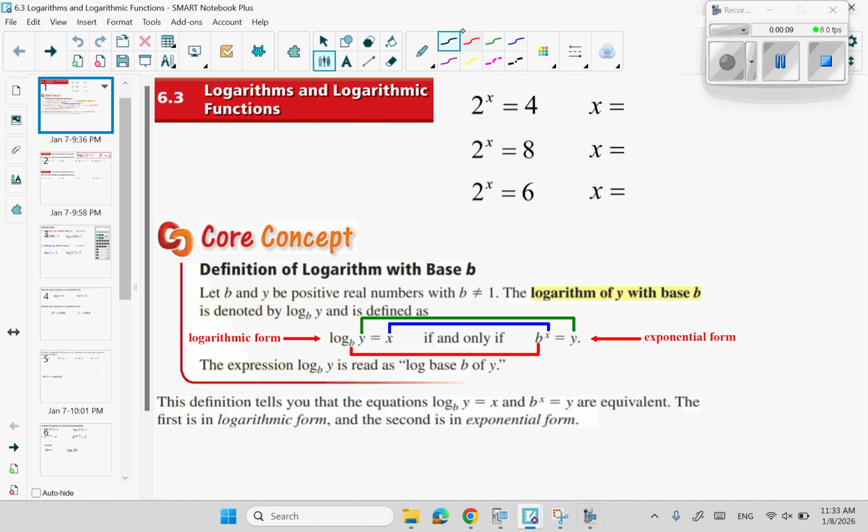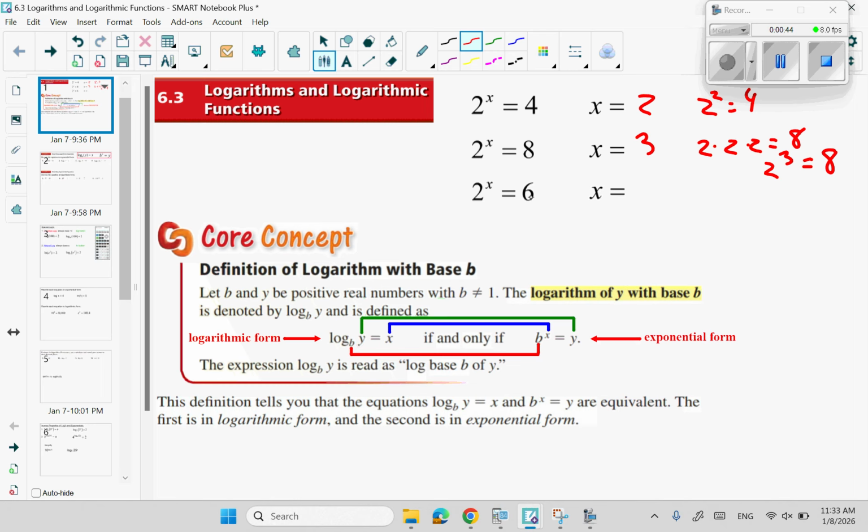So, we've been working a lot this chapter with exponents, and more specifically, the variable x in the exponent. So let's say it's something like 2 to the power of x equals 4. Well, we all know that 2 squared equals 4, and therefore x has to be 2 right there. Same logic applies here. 2 to the x equals 8. Well, 2 times 2 times 2 equals 8, which is the same thing as 2 cubed equals 8, and therefore x is 3.